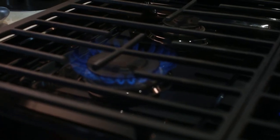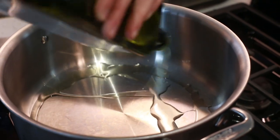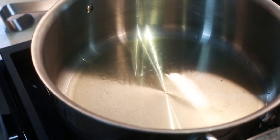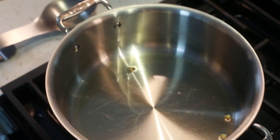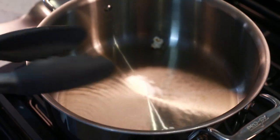I'm going to start by placing a heavy bottom stainless steel pot on high and adding some avocado oil. For the first recipe I'm using avocado oil. This oil is really good because it has a high smoke point and it's completely neutral tasting. Wait a few minutes for the pot to heat up. You can always test it by putting a few kernels into the pot — when they pop you know it's ready and you can add the rest of the corn in.